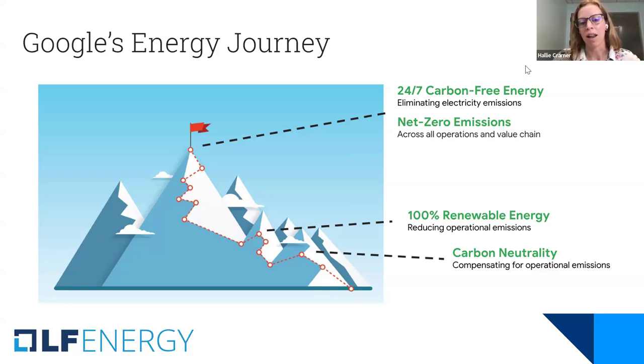The second part that I want to call out here is that the path is not always straight. There are some switchbacks, there might be some setbacks, and we're making progress, but it might not always look linear as we move towards those goals. And then lastly, even though this isn't super clear as part of this slide, we want to do this together. We don't think that this is something that Google will be able to accomplish alone. We need other energy buyers. We need market solutions. We need open source standards. We need a lot of industry collaboration to make this feasible across the industry. Next slide, please.